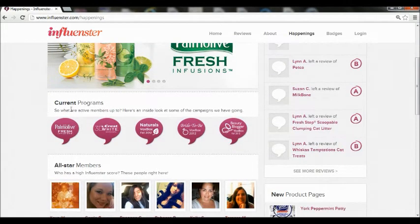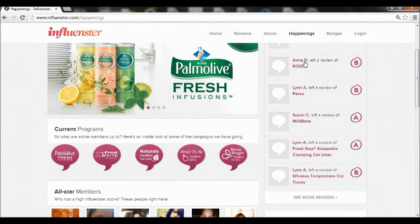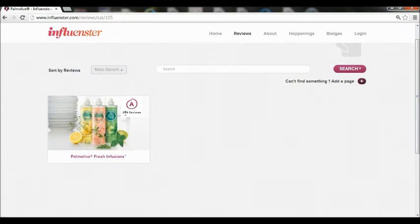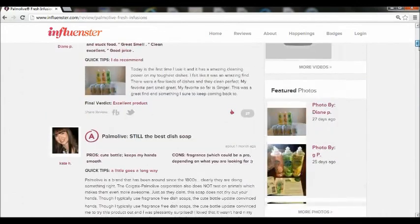These are the current programs. So if you ever want to find out which ones are being done at the moment, you can find them here. This one is the most recent — it's the Palmolive Fresh Infusions Dish Liquid. They smell amazing, by the way. So far, 844 people have reviewed it and it is a resounding A. Go out and pick that up. The site is really easy to use, really easy to get great scores, and have you in the running to get your own VoxBox.